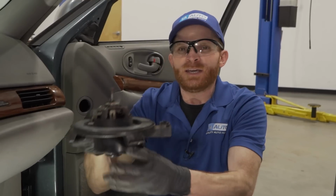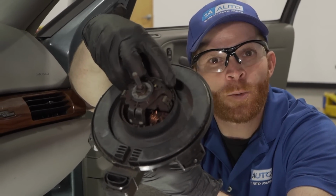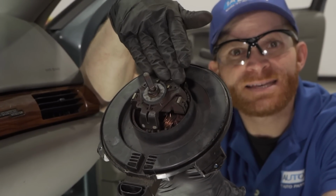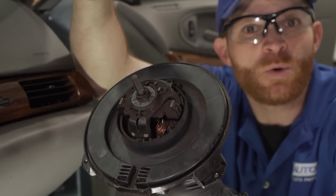Other than that, you might happen to hear like a squeak noise coming from it. You turn it on, you can hear. If that's the case, typically it's because inside of the blower motor, where all the windings are, you might happen to look inside there and see a whole bunch of debris or even rust. If moisture made its way inside this area and rusted anything up, especially where the bearings are or anything that happens to move, you're going to, of course, have that type of noise.